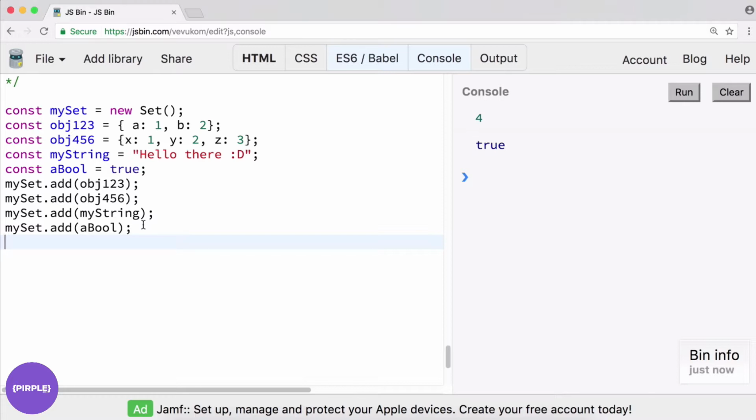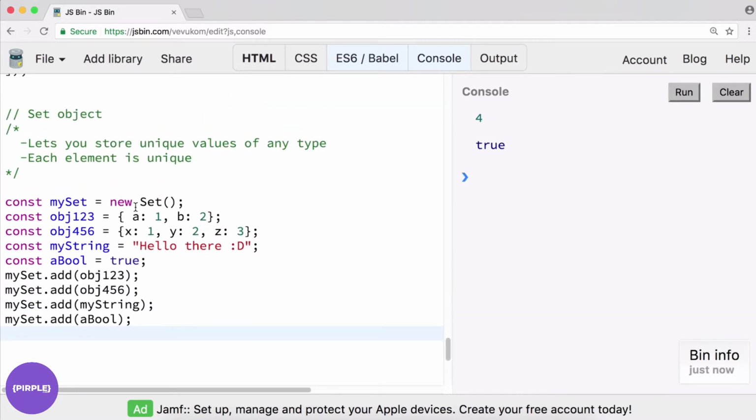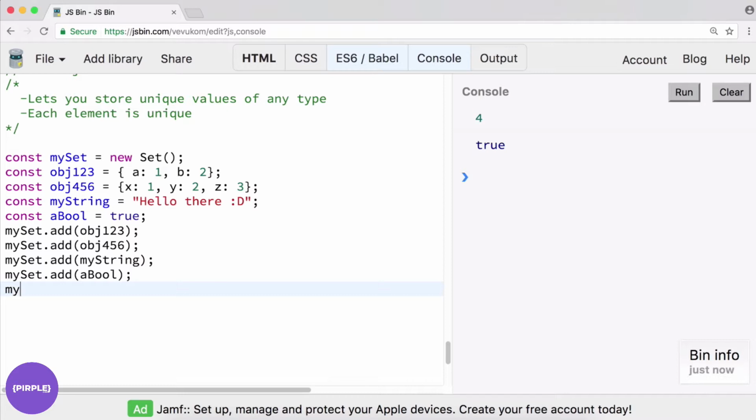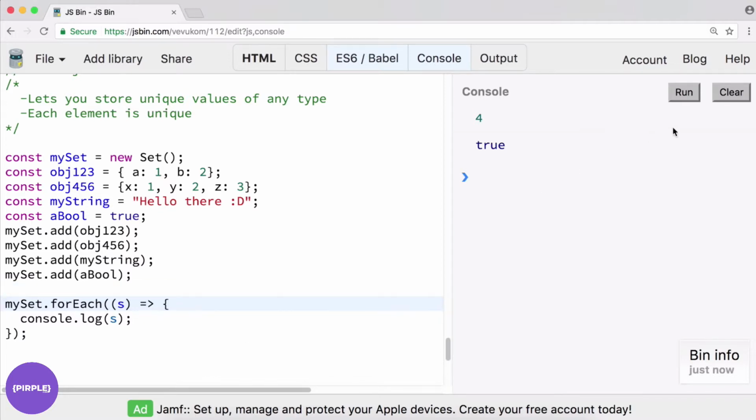We can also call forEach on sets. Just like an array, we can call forEach on a set now. Just like a map, we can do that with maps as well. So if we do my set.forEach, it takes a function. I'm just going to call it s here. And what we want to do is, well, we don't necessarily want to return every time, but we can console.log s. You can console log out each element in the set. Let's see what this does.